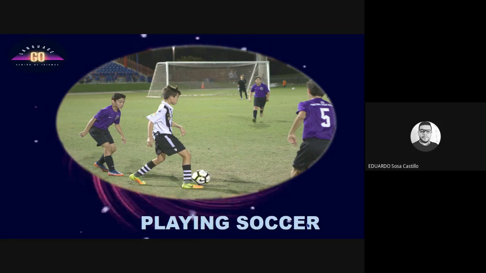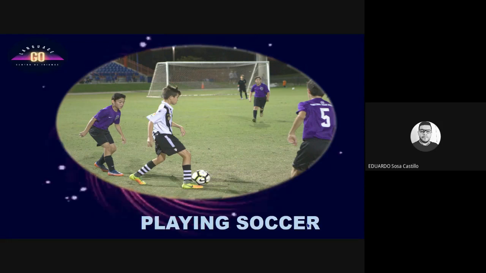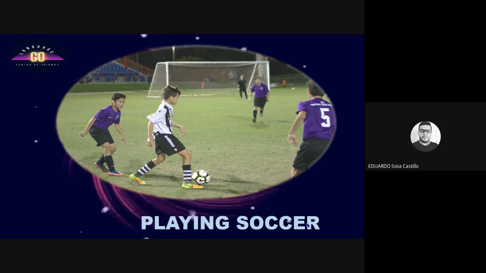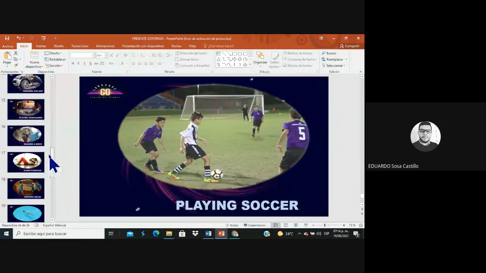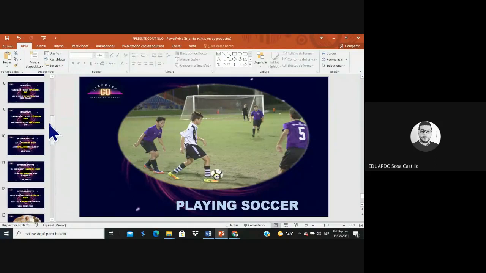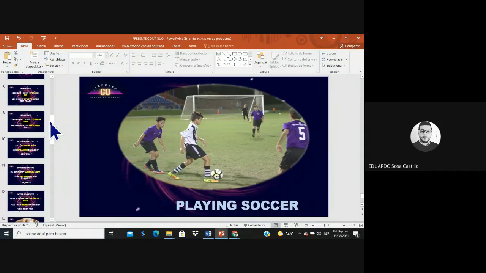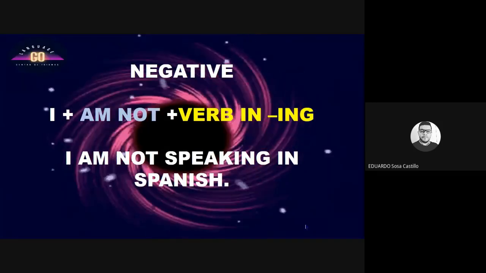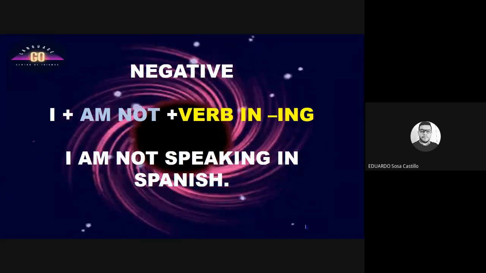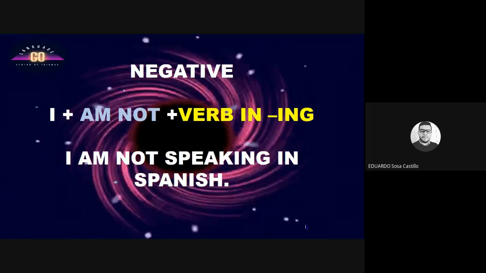because it is supposed that all these actions that you are watching in the pictures are happening in this moment. So I'm going to go back in the presentation because now I am going to show you how to make sentences but in the negative. You will see it's very, very easy to do them. So, okay, we have it here. Yes? Now, look at this.